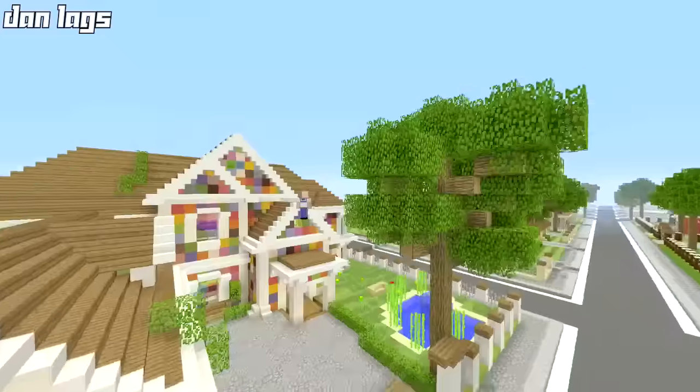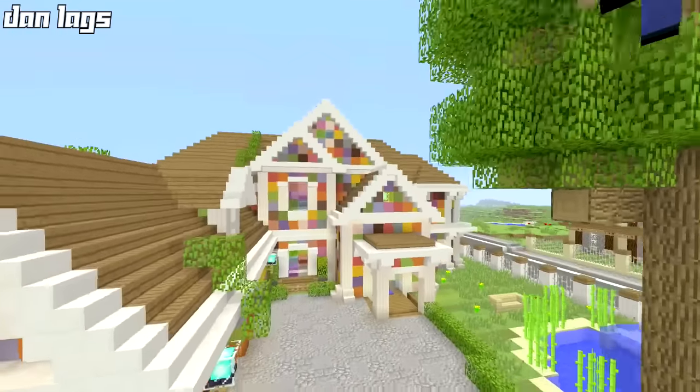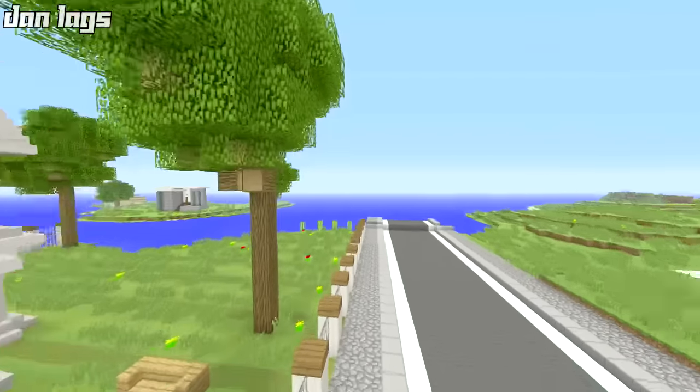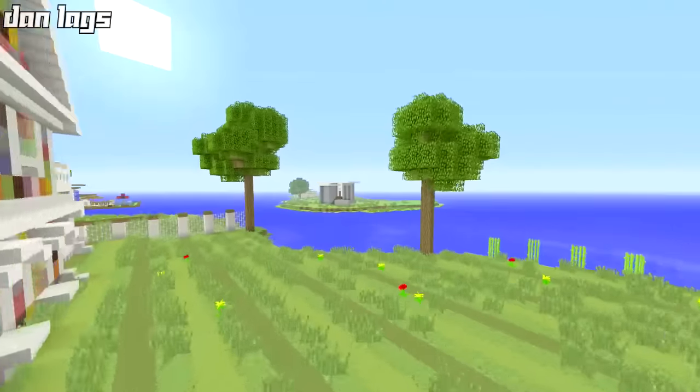What would be really cool is if we had the roof block that you have on your new City Texture Advanced Pack. Yeah, that would be so sick if we could have that. I don't know why they haven't done that yet.